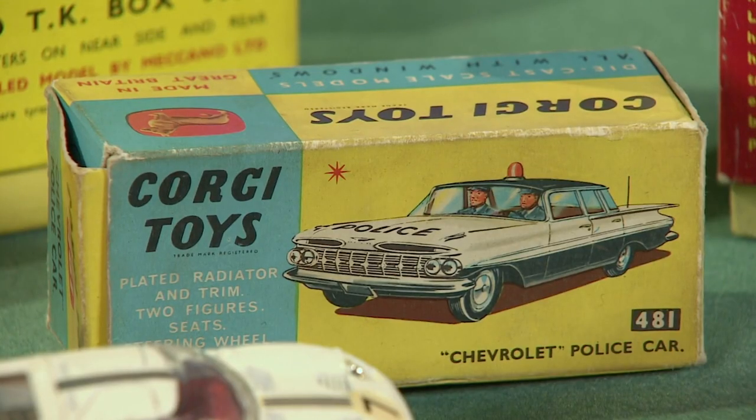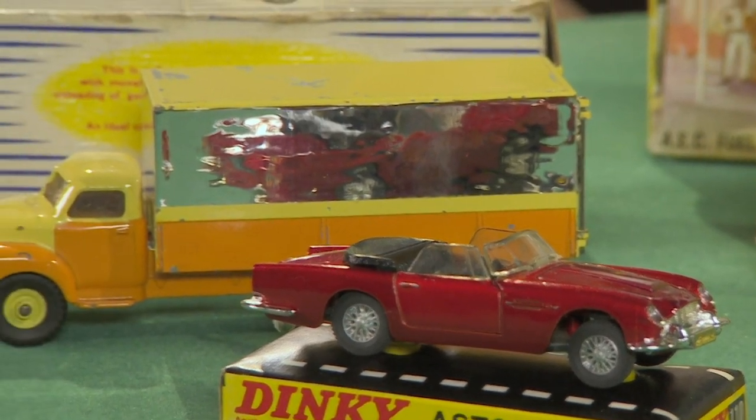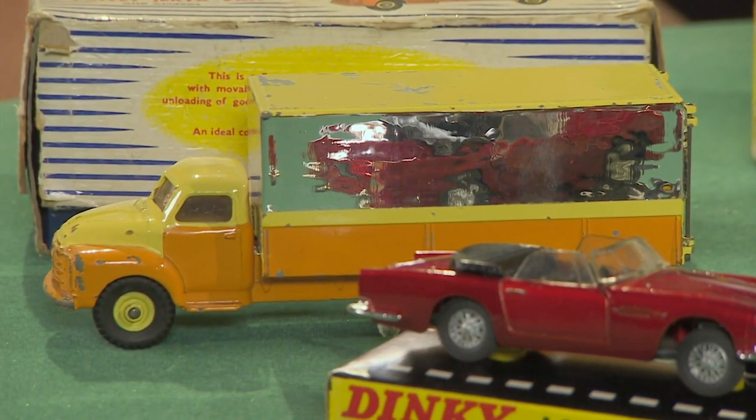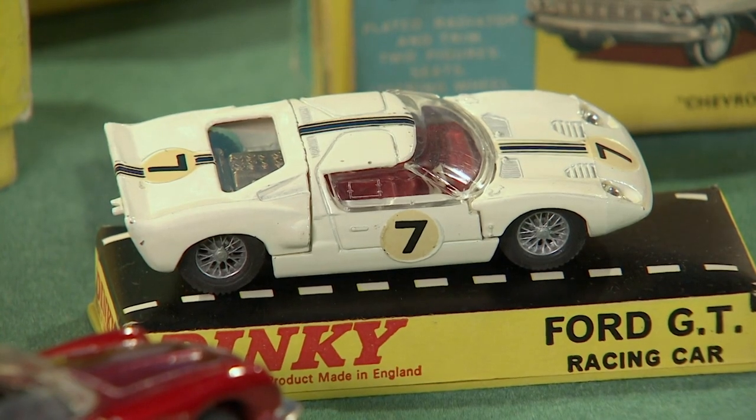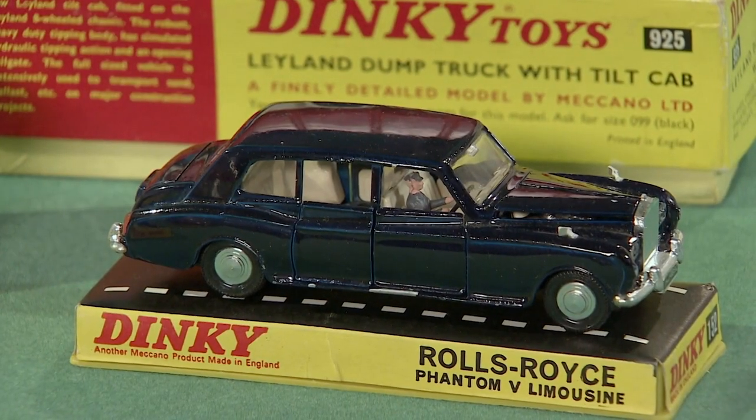There's a lot. There's some jolly interesting ones here as well. At first glance, the good thing about them, they've got original boxes. Slight downside of it is they have been used. You probably hear a lot about dinky toys, corgis, matchboxes, making serious money, some models mint and boxed. Any particular favourites that we've got on the table here of yours? I like the blue one and the red one. Yeah, I like that one too, yes.